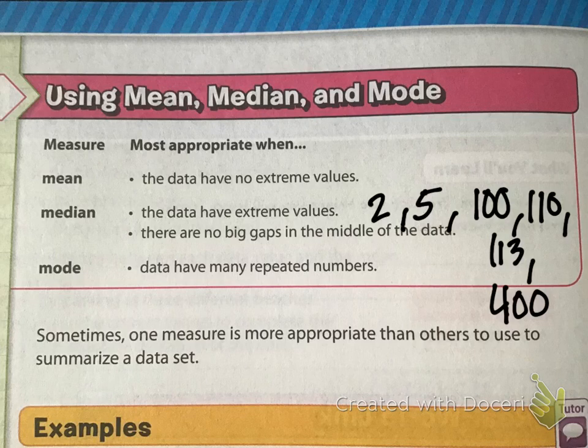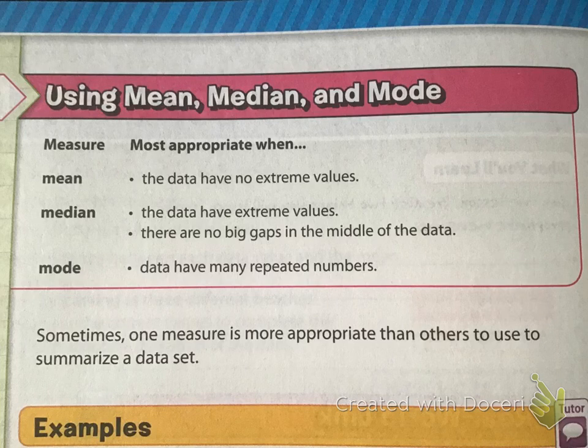And then the mode is when the data has many repeated numbers, such as temperature a lot. We want to use mode with temperature. We want to use mode with prices. That's really helpful. We want to use mode with all of that. That's the kind of best stuff that we're using. Essentially, you find all three and you look at which one is the outlier.